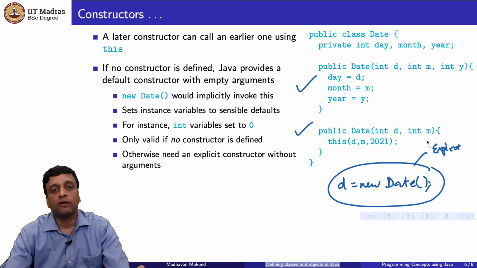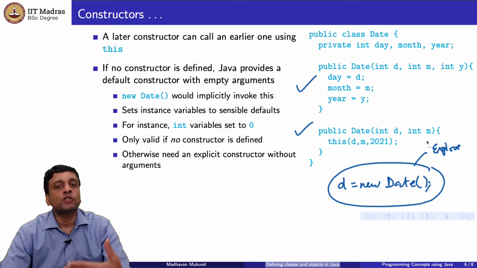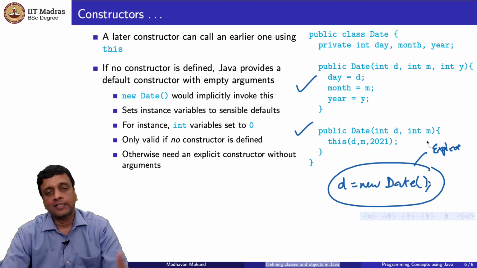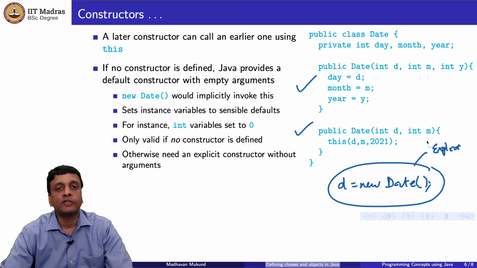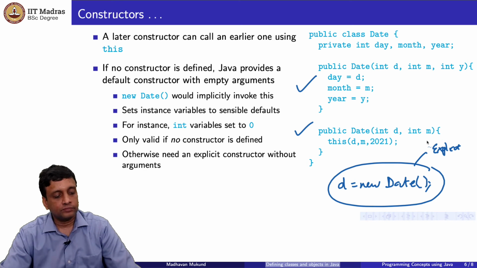So when you call a new, the way you call it must match one of the constructors. If it doesn't match any of the constructors, it's like calling a function that doesn't exist. And if you expect to call it with no arguments, you must either provide a constructor with no arguments or provide no constructors at all, in which case you will get a default constructor.